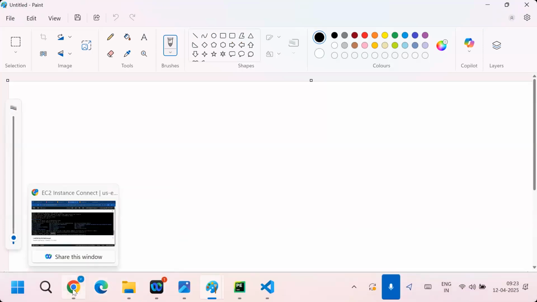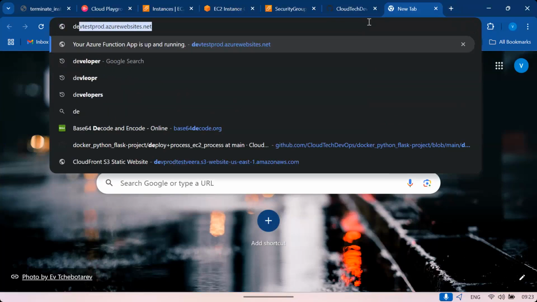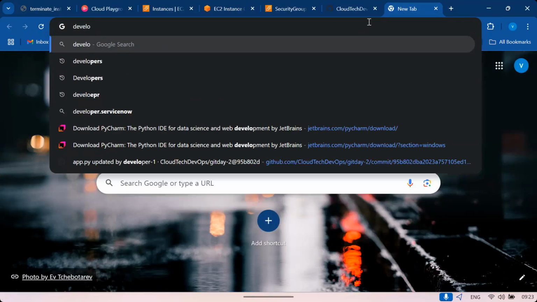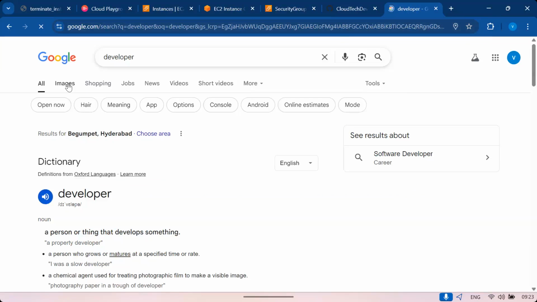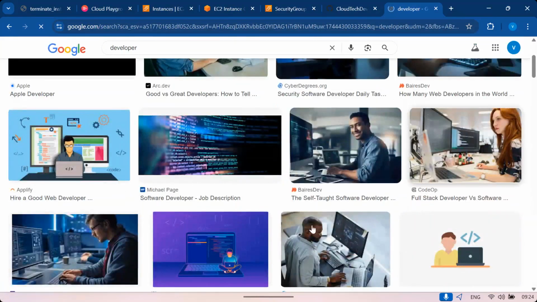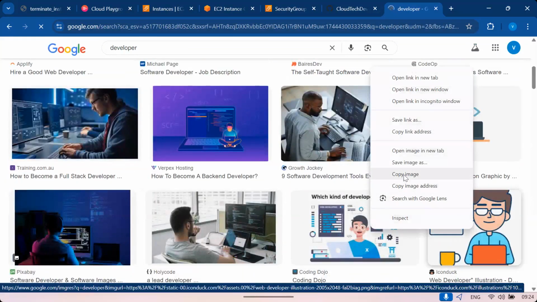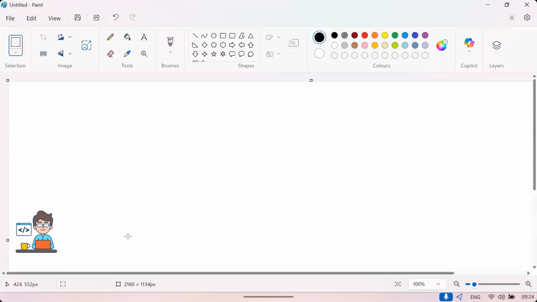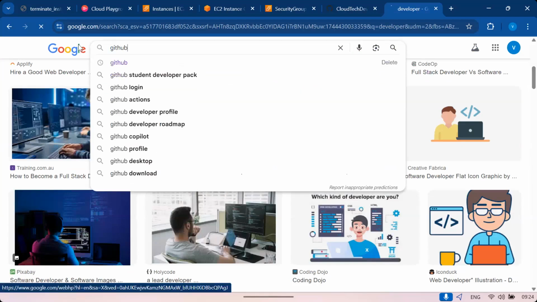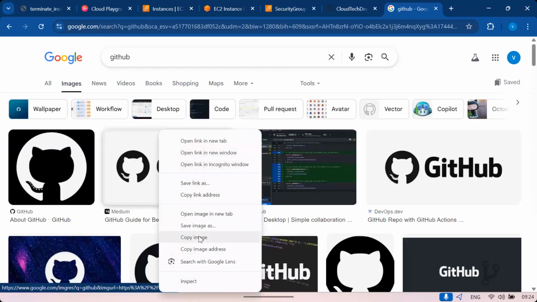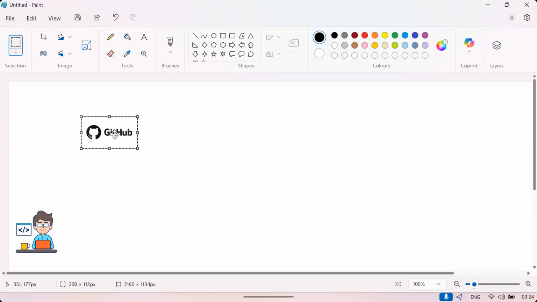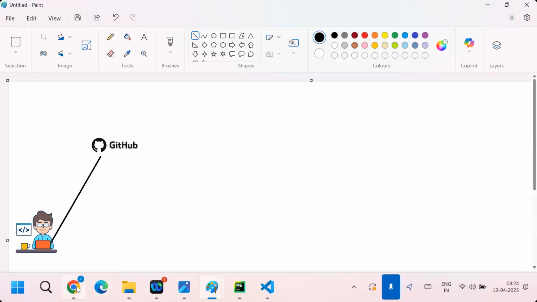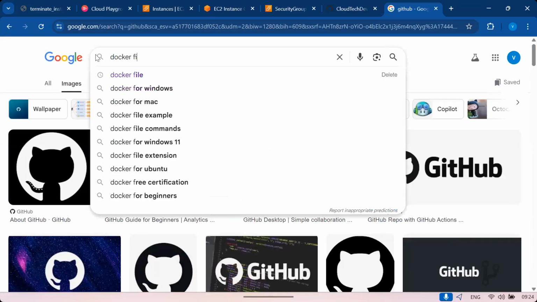Okay. So here, what I'm going to do now, I'm taking a developer here. So GitHub. Okay. So developers push this code here. And next, what? We need to write a Docker file, right? So let me write a Docker file.